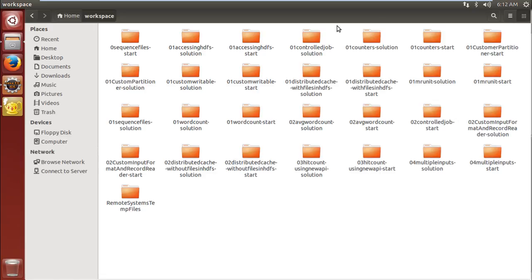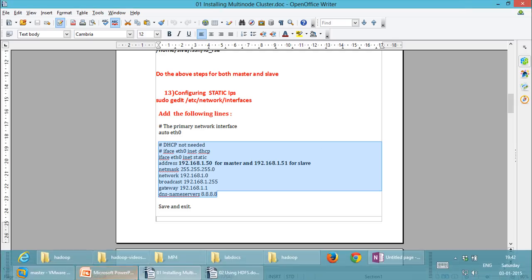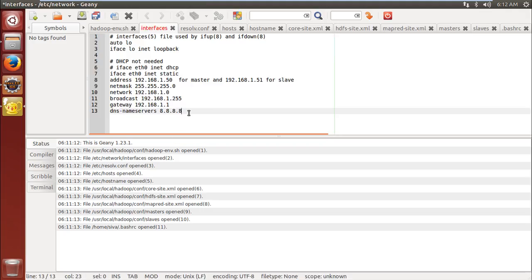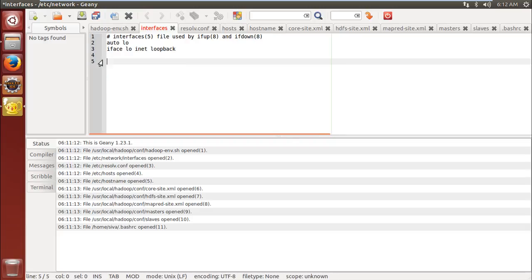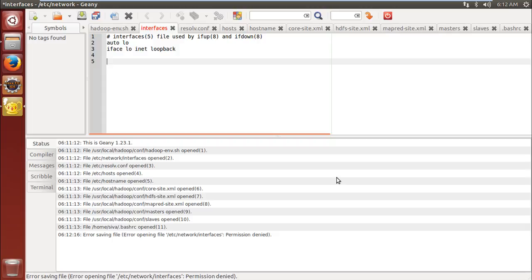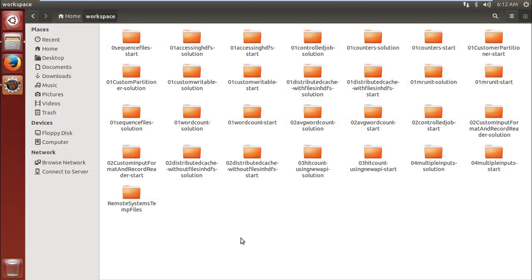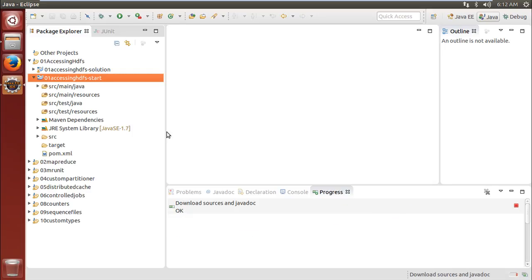Your file might look like this if you have already configured the static IP. You just have to remove this and then reboot your machine. Then only you will be able to connect to the internet. Then only Eclipse will be able to download all the jars required for the first time.